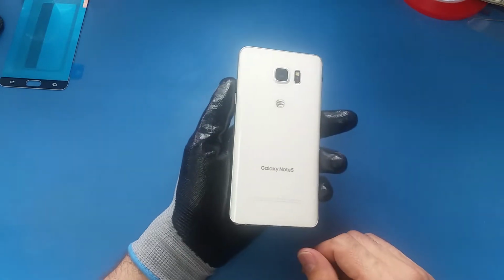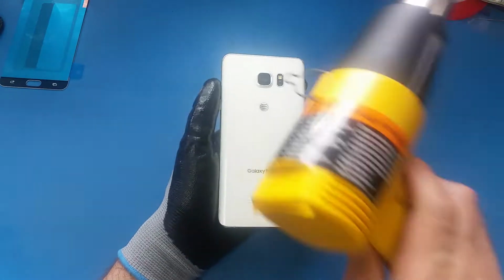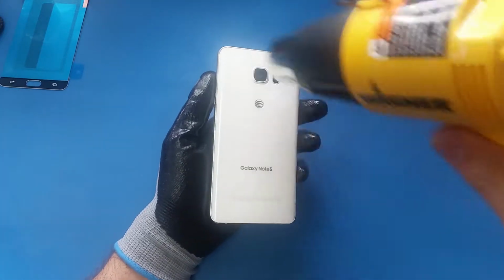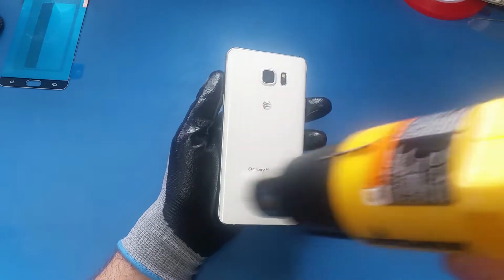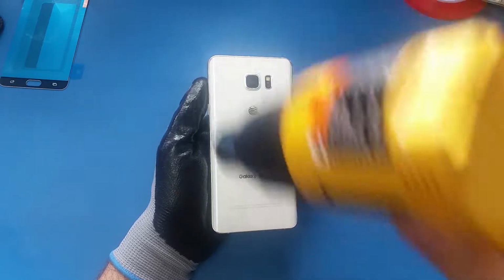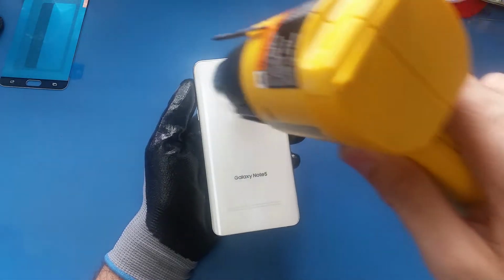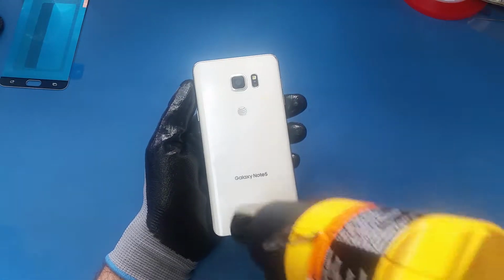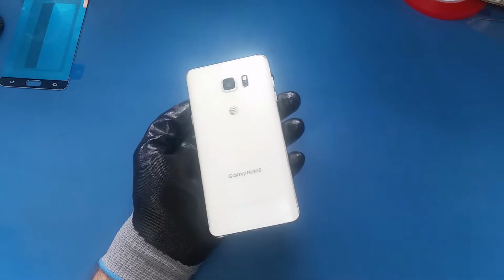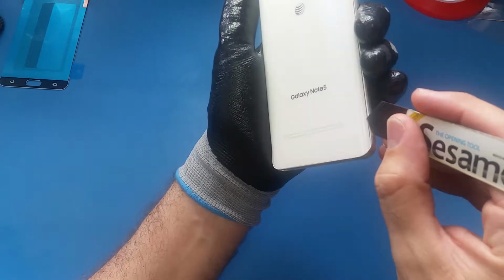The first thing I'm gonna do is remove the back cover. To remove it, I will use the heat gun and heat up the back cover like this for 1 to 3 minutes. It depends on the heat. Okay, I think it's hot enough. What I'm gonna do now is use the icy samo and make a small gap here.